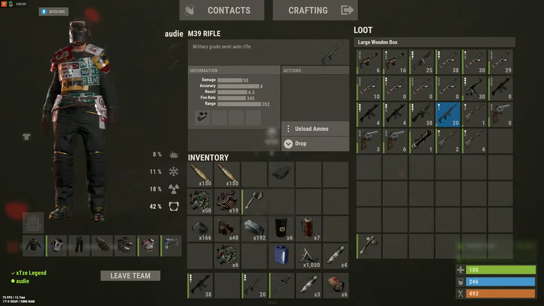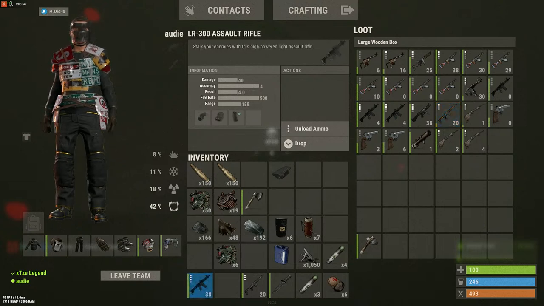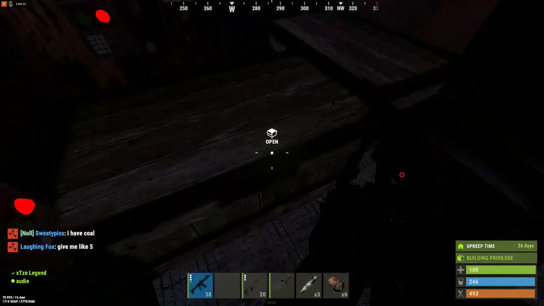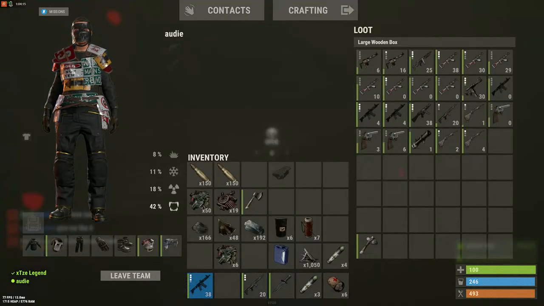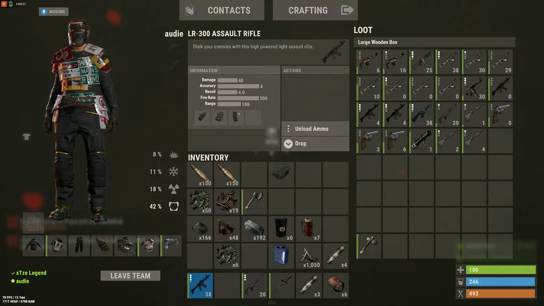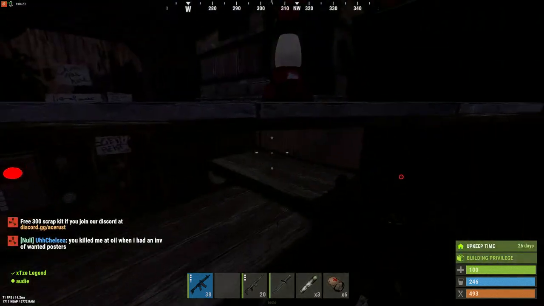Alright, yeah. I got a laser. I can't decide if I want the flashlight or the laser for my assault rifle, though. Probably flashlight. Yeah, probably be easier. It'd be nice if we could have helmet lights. Yeah, no kidding. Okay, that's already got a thing on it. Alright.